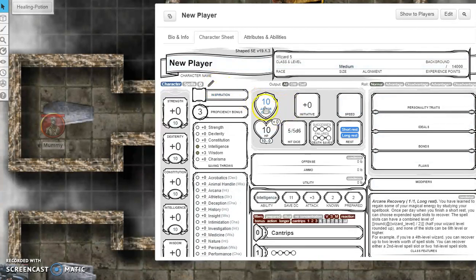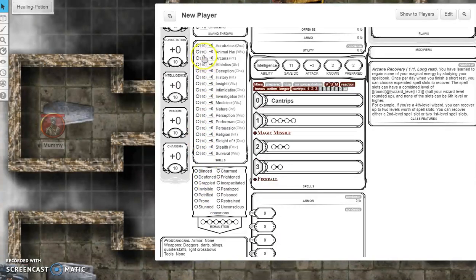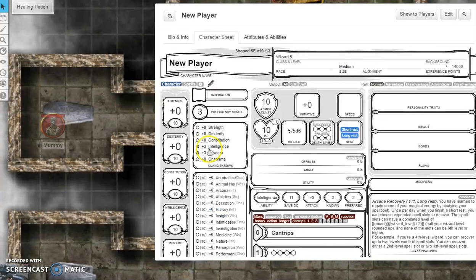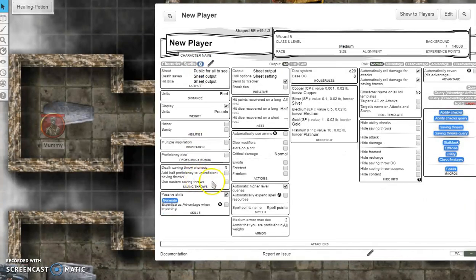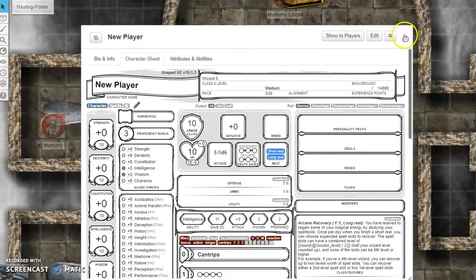At any rate, so we have their armor class, they have their AC. If you want to get their passive stats, you have to go to the passive skills here in the cogwheel, first column, and you go back and you can see their passive scores in parentheses here. And if you want to turn that back off again, it will still have those stats attached to that character sheet. It only generates them for some reason after you check that option once. You don't have to keep it checked. So yeah, I'll just close out of this here.